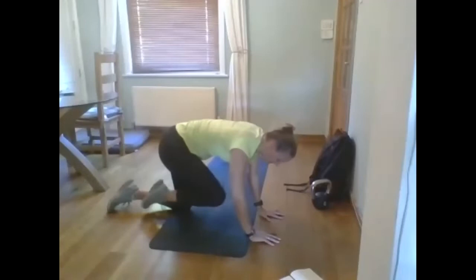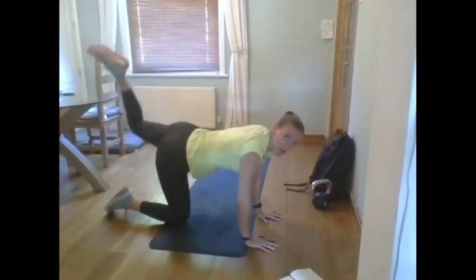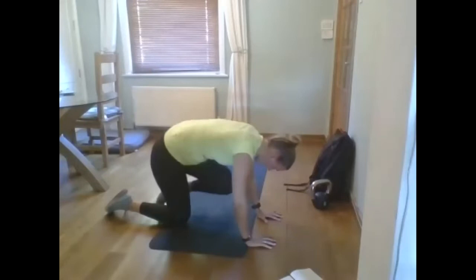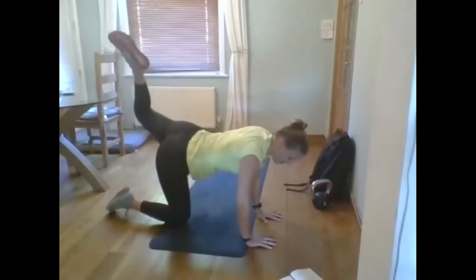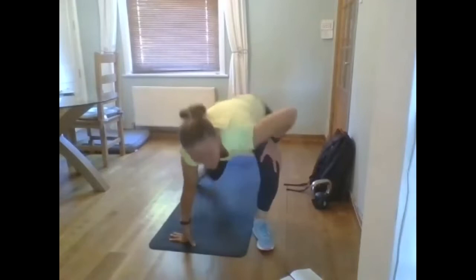Good stuff. Last couple. And switch legs. And in, pick it up. Last couple, and stop there. Hopefully everyone can feel that in their glute working.